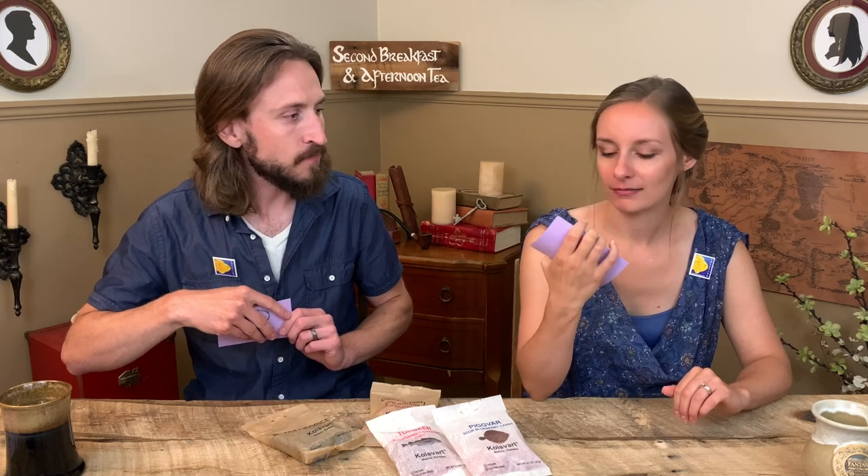Are you guys familiar with beef jerky in Sweden? It's like a dried piece of beef that's seasoned. Very good — we like it a lot. We like it when it's made with deer meat, venison. But you like that one. Let's rate that. The smokiness was very cool. I did an eight. I did a two. So together it's a 10. I love the smoky flavor. I can enjoy the licorice but it wasn't my favorite — good enough to be an eight for me.